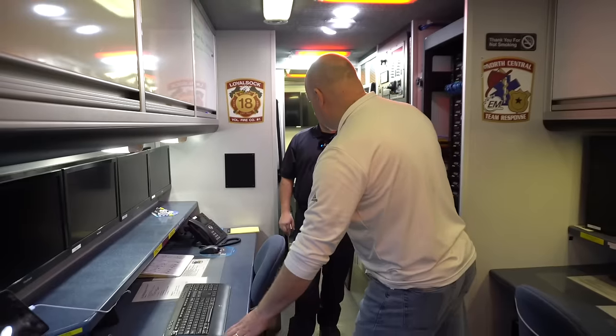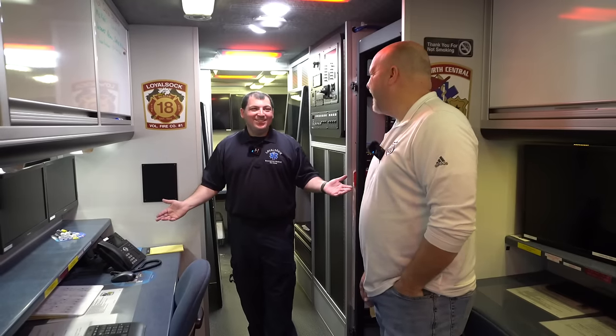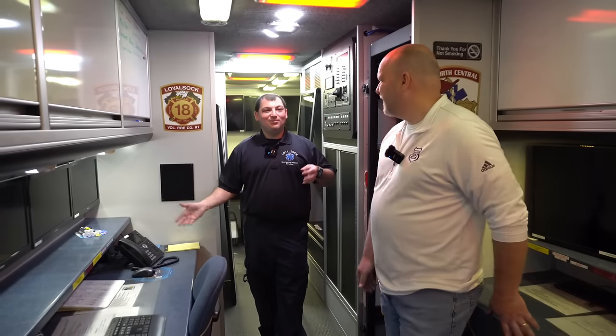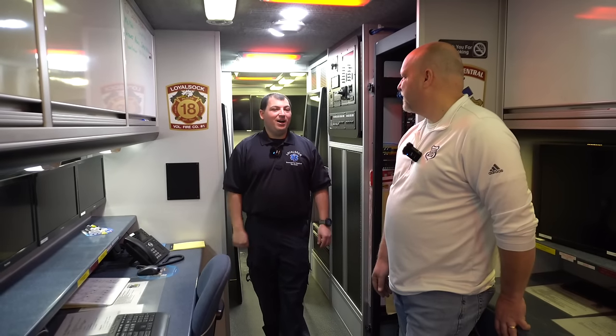The quality of the build on this thing is top notch — countertops, cabinetry, something I would actually see in my house. If we were to go out and buy a new one today, it would be 2 million dollars if not more — almost close to a ladder truck or a tower truck these days, just because of the slide-outs and the technology we'd interface. One of the biggest lessons we learned was don't spend money on the technology because that's going to outdate first. Do your infrastructure — spend the money on the infrastructure — so you can always update the technology later. What's great today, tomorrow it's outdated.